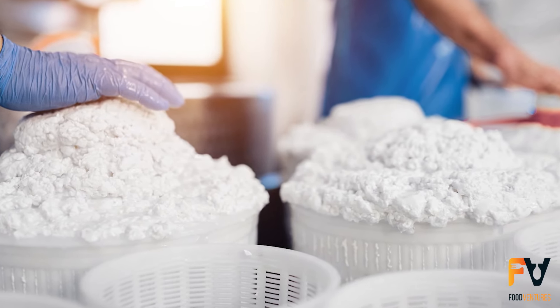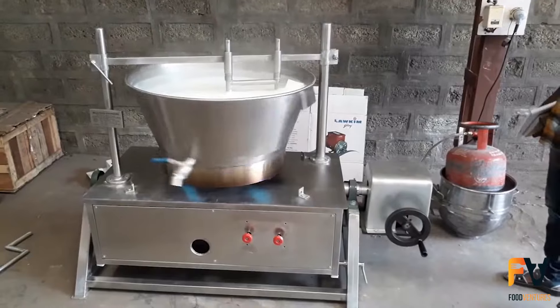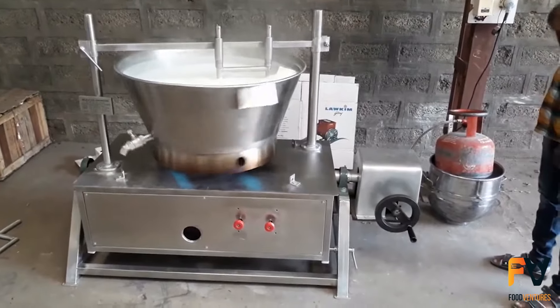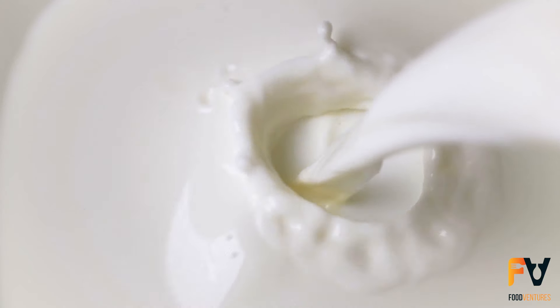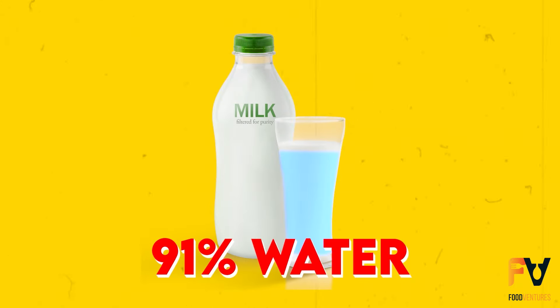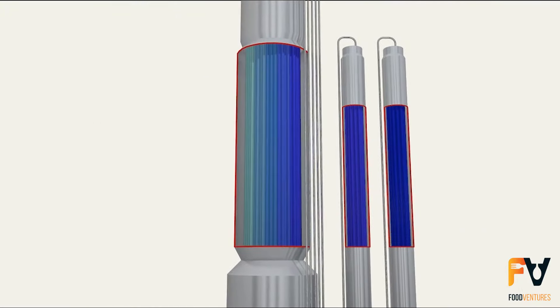Nowadays, producing milk powder is a significant industry, especially in the 21st century. Creating milk powder isn't complicated, and it can be done on a large scale. The goal is to remove water from the milk in the most cost-effective way possible while keeping everything we love about milk — its color, taste, solubility, and nutritional benefits. When you look at whole milk, about 87% of it is water; for skim milk, it's around 91%. The process to make milk powder starts by reducing this water content.